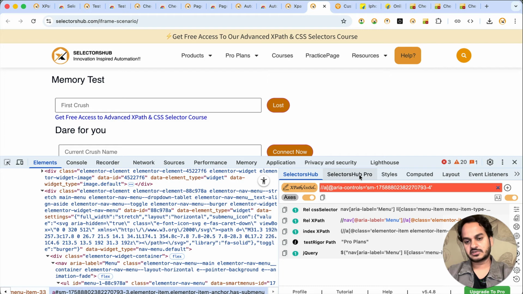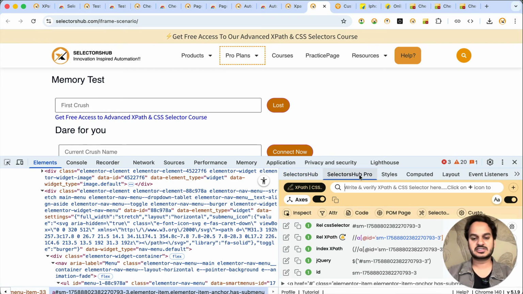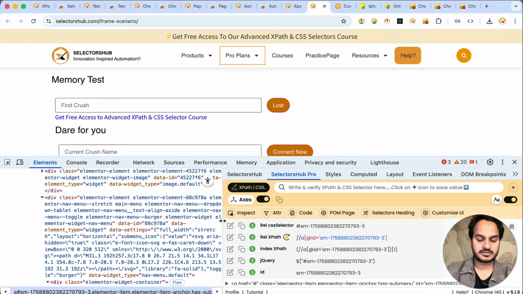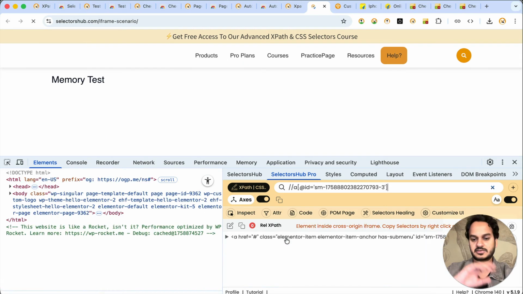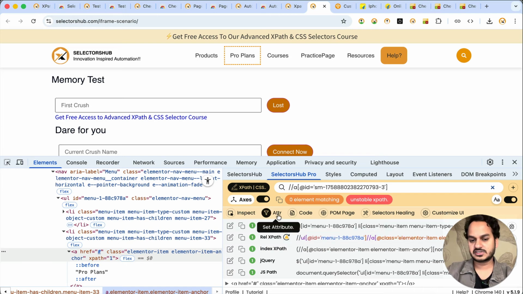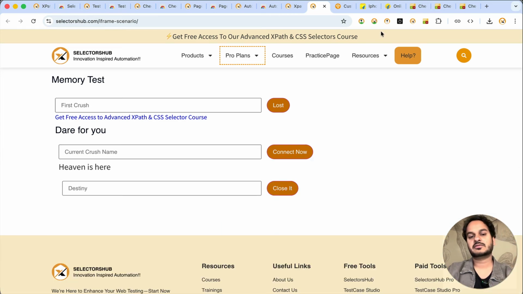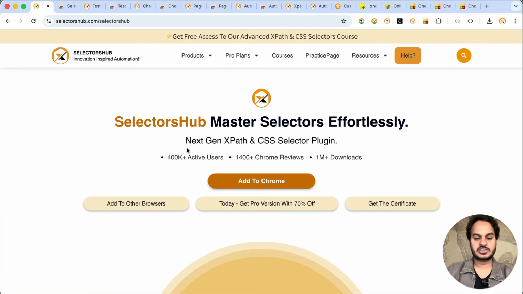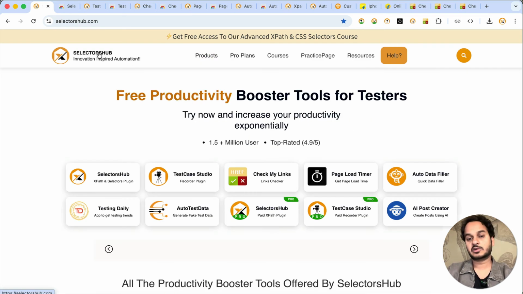Also, there is a Pro version of SelectorsHub available for more advanced features like selectors healing, where you can verify XPath and CSS selector, ID, name, everything. Then it has selectors healing. It has more advanced features like dynamic XPath validation. Like this, it will automatically verify your XPath, whether it is a stable or unstable XPath, more features under attribute, more features for customized UI, and everything is available there in the Pro version, which will be very helpful. So these are some of the amazing tools of SelectorsHub, which will save a good amount of time.